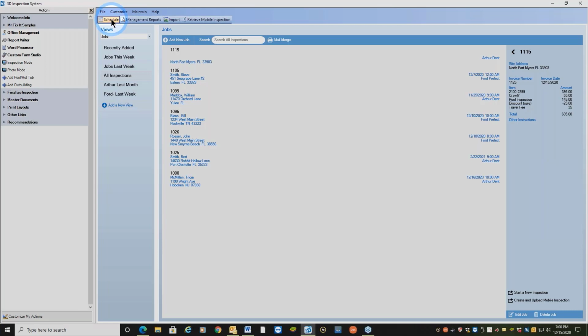Let me do a little review then. So tonight, what we've learned about is the general usage of the Office Management portion of the 3D software, the initial setup of the invoice items and the list items using the customize and maintain menus. Those are really the two big ones.